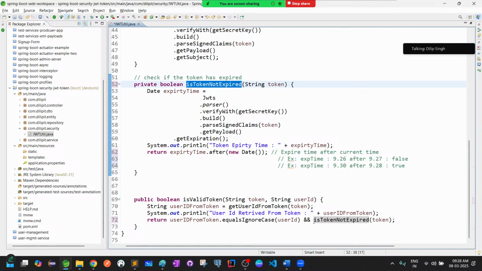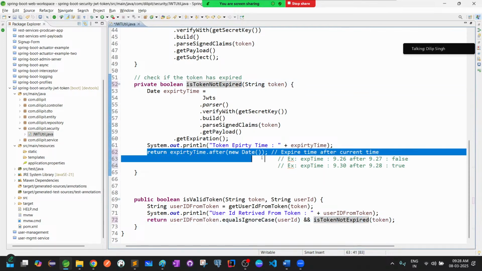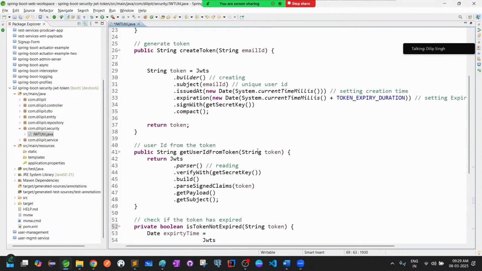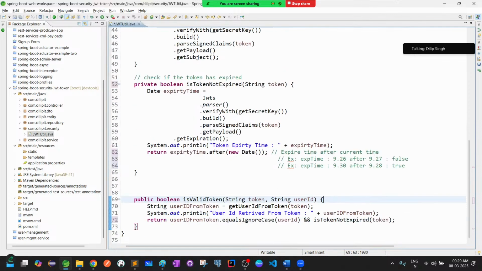So finally we are checking whether it is expired or not. Now I have concluded both things here. Whenever the token comes for validation, I'm giving the input of the token as well as the requested user ID.